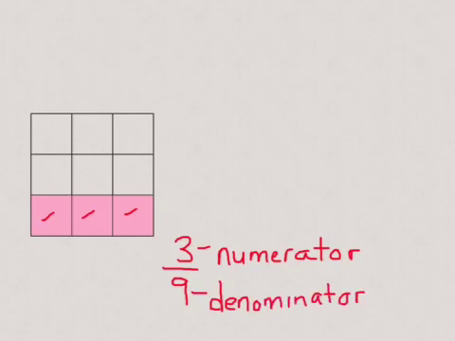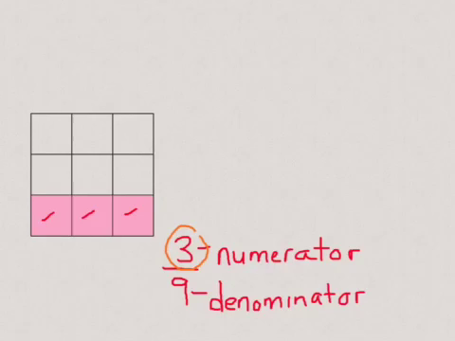Alright? Once again, children, just now you have already learned that numerator refers to the required parts. In this case, I am asking about the shaded parts, those pink parts over there. So that's why 3 must be your numerator, because just now we counted there are already 3 shaded parts. While denominator refers to the total number of parts in a whole, and just now we have counted altogether, there are 9 equal parts.